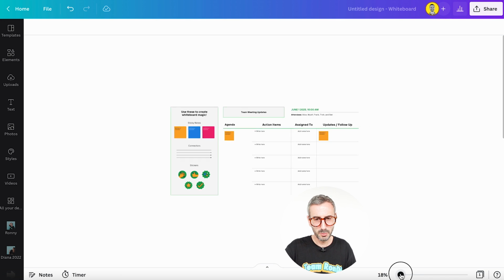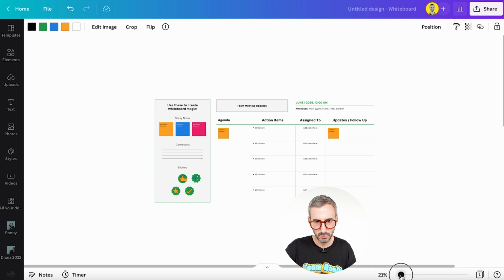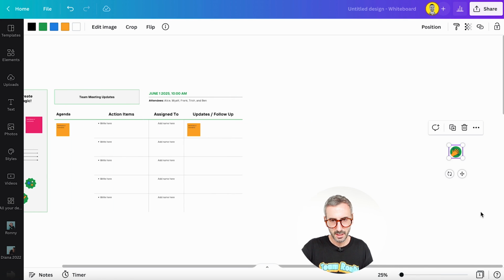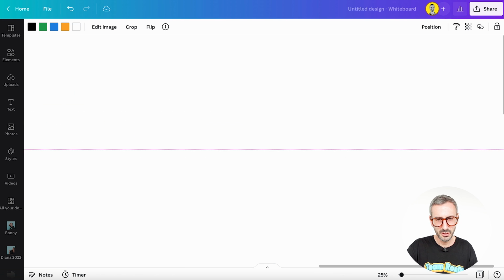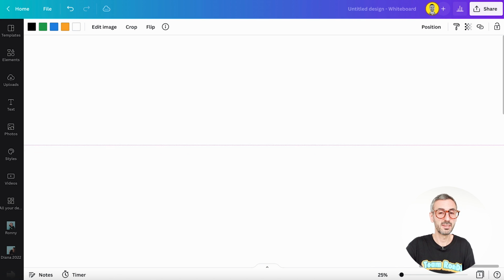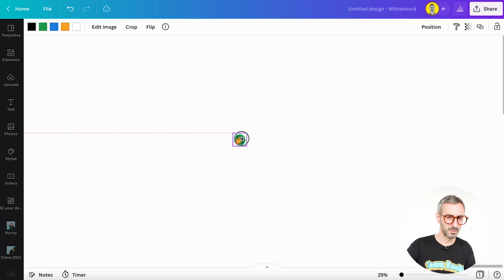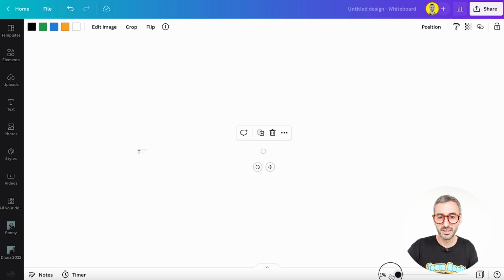Okay, so if I zoom out, and let's say I want to grab one of the stickers here. Let me zoom back in a little bit. You see the sticker is right here. I can move it to the side and go really far. Actually, I could go infinitely far. So I could just spend the entire video moving this object to the right, which I'm not gonna do because this is boring. Okay, so I just wanted to demonstrate.